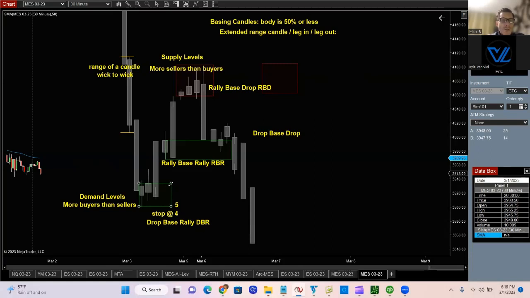You could also do that same concept, or partially the same concept. If this is how you were drawing your zone, drawing all the wicks, all the bodies, and you wanted to risk 3 points, you could do the same thing right here. You put your limit order right at the top there, or you can say same thing over here. Even though the zone is this wide, I want my stop at a point outside the low. I'm still going to get in at 7. Regardless of how you have this drawn, your order's still down here. Doesn't matter how you draw this.